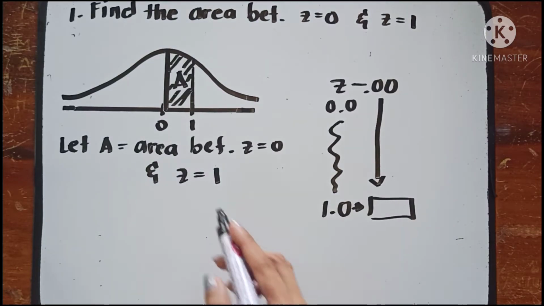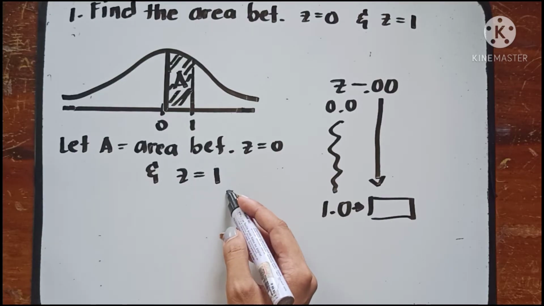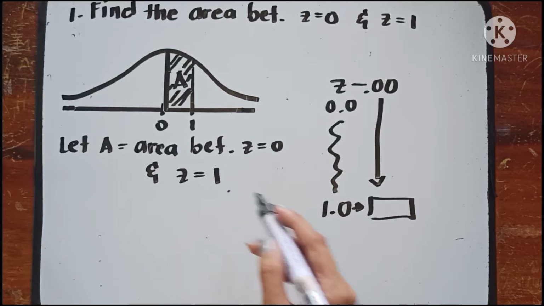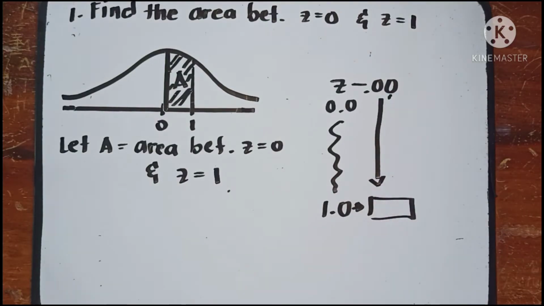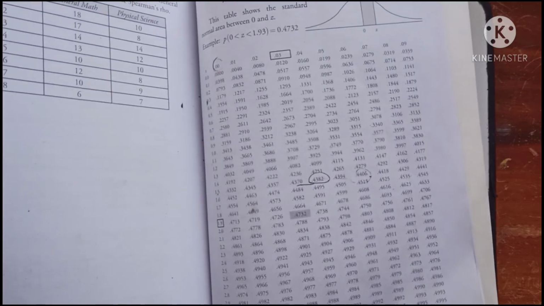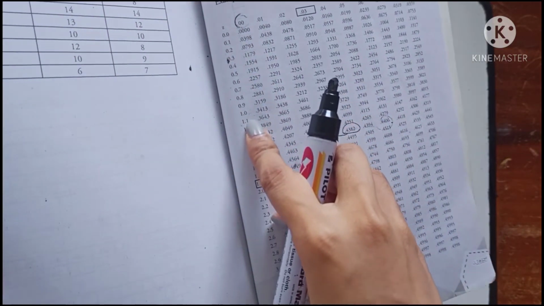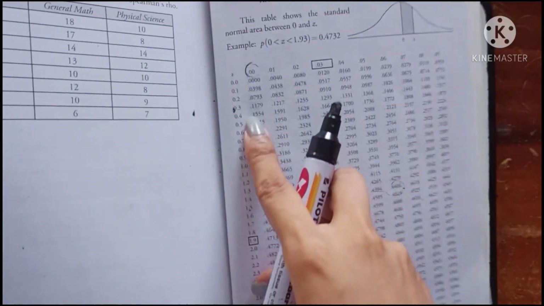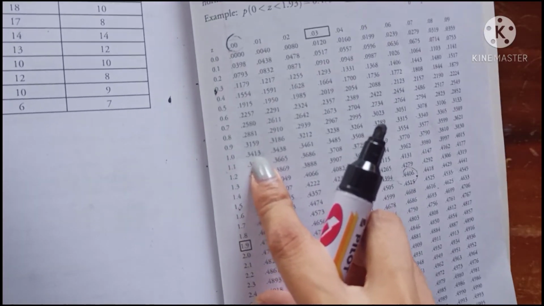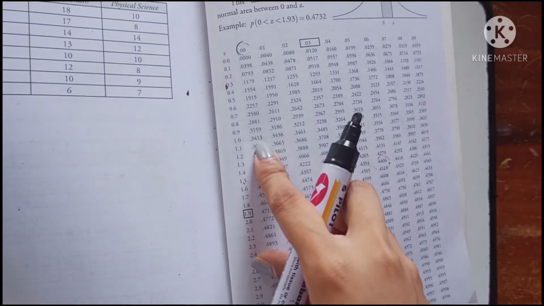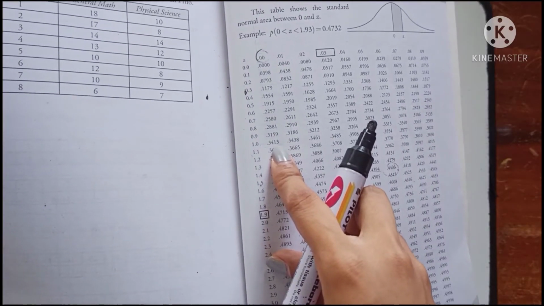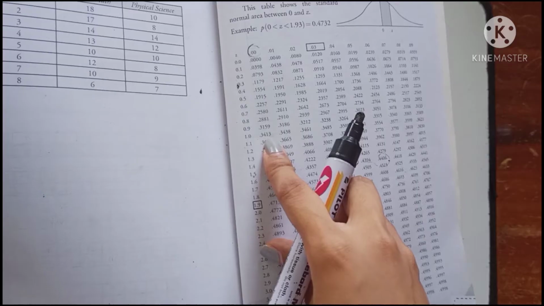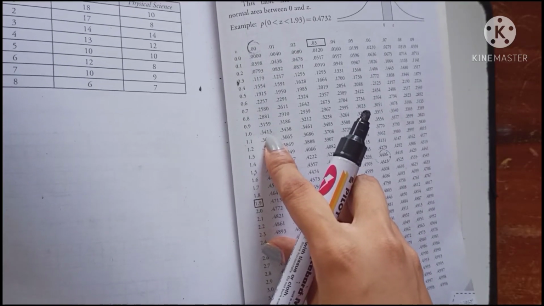Okay, so bakit po 1.00? Ang hinahanap kasi natin is z is equal to 1. And the z is equal to 1 ay equal lang din naman kay 1.00. Okay, so yun yung hahanapin natin na value sa ating z-table. Okay, so sa paghahanap ulit, hanapin si 1.0 and si 0.00. So, 1.0 and 0.00, then the value is 0.3413. Okay? The area of z is equal to 1 is 0.3413.